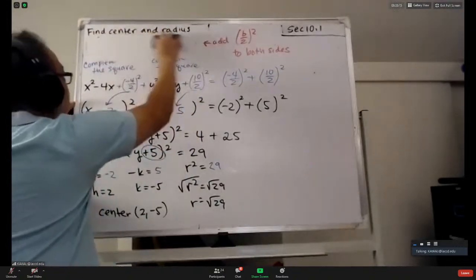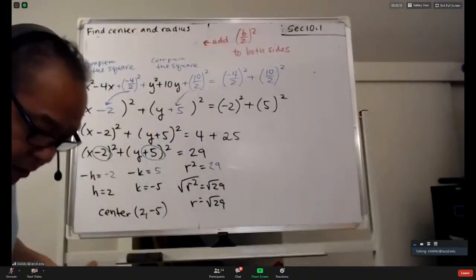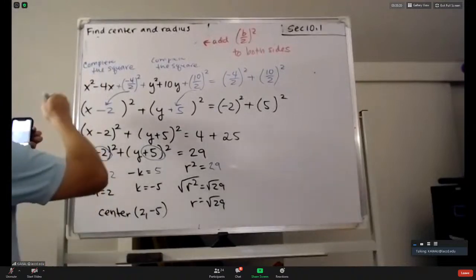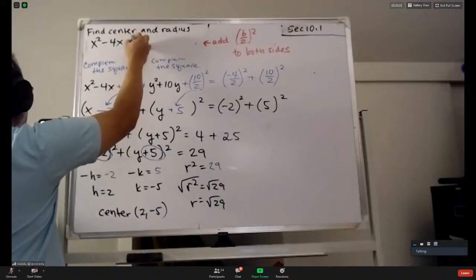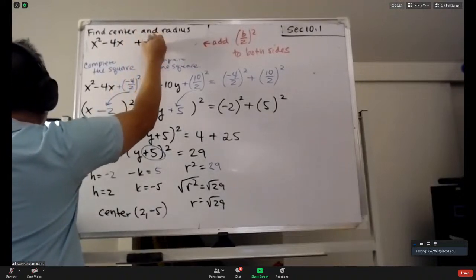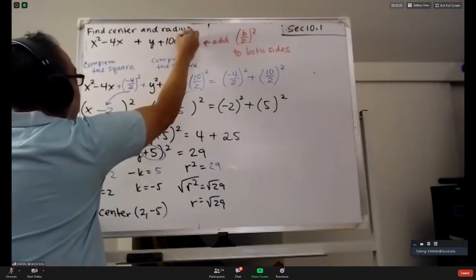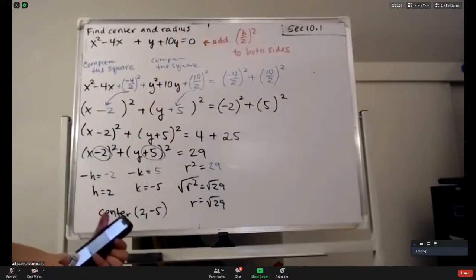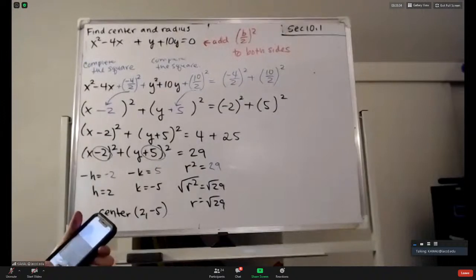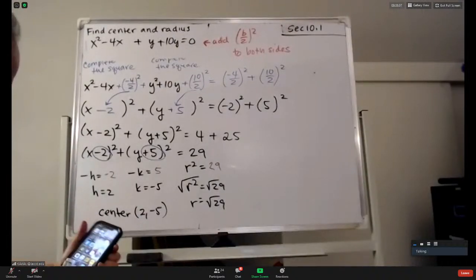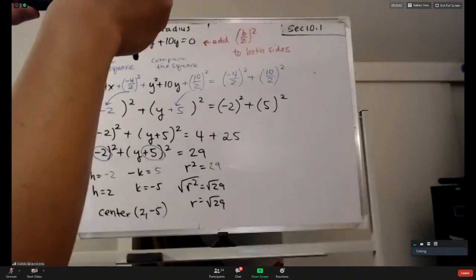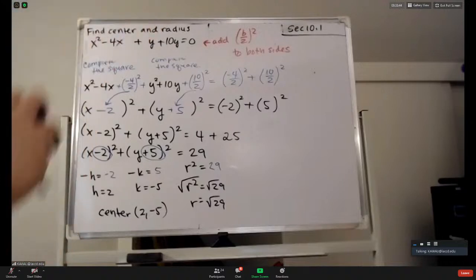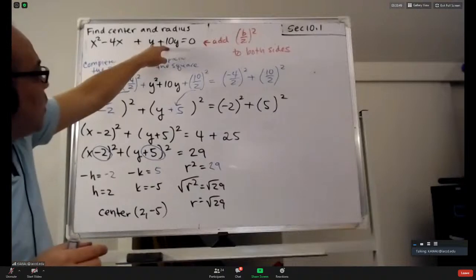All right, forget this for a second because I screwed up the last one. Let me make sure that I wrote this right. X squared minus 4x plus y squared plus 10y is equal to 0. Let me take the right picture. I think I put 10x by mistake. Okay, so that's now correct. So in your notes, this should be a y and that should be a y.